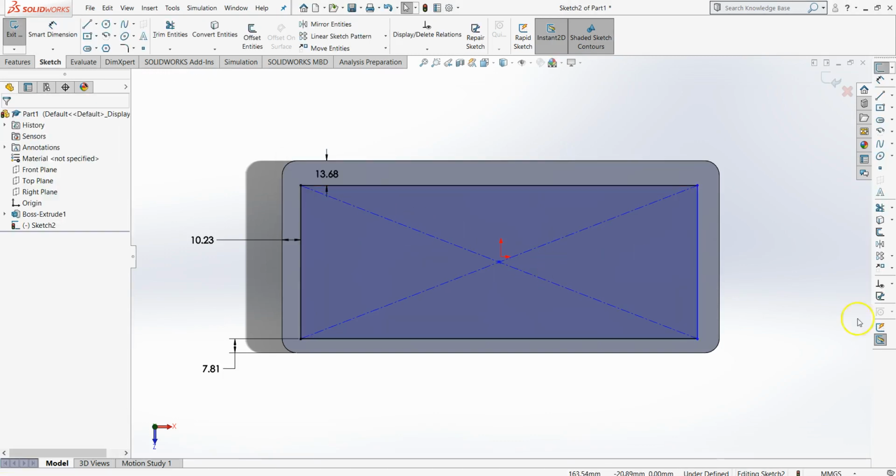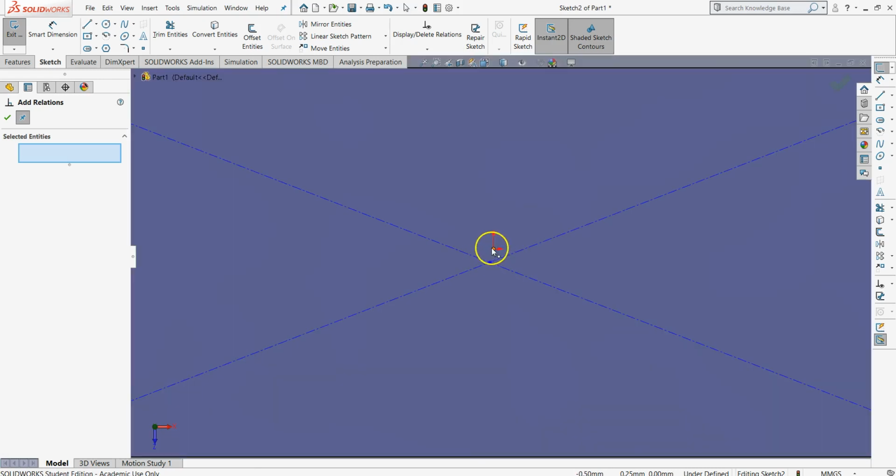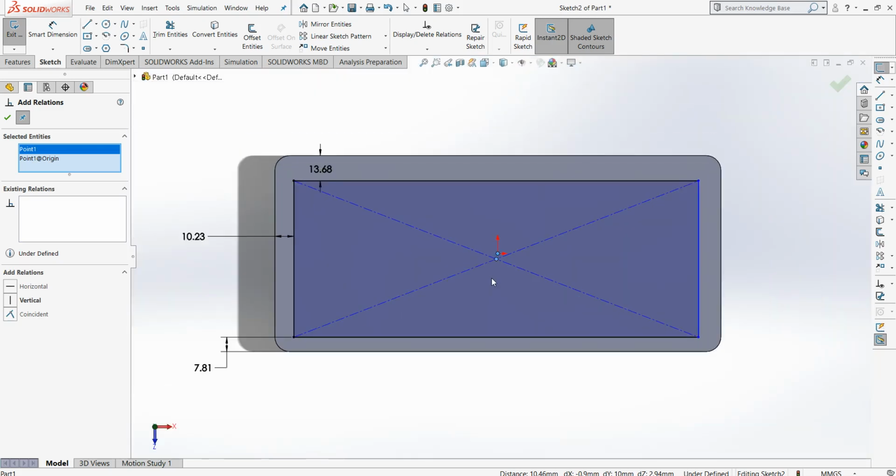And now we have it. Also let's go to our relations, select the origin and the center of our rectangle, and please select the vertical relation.